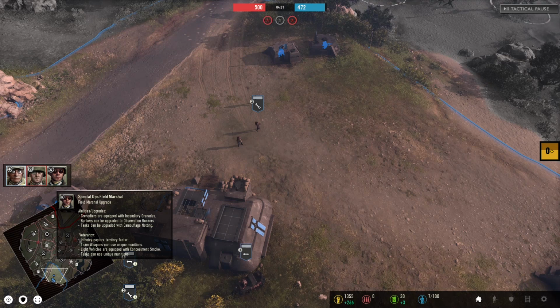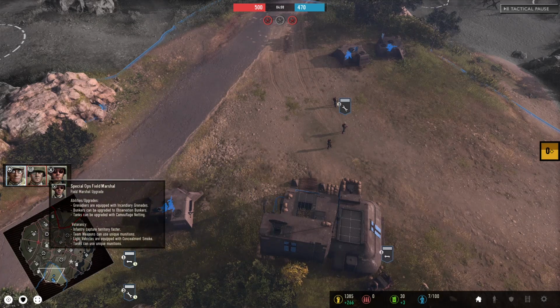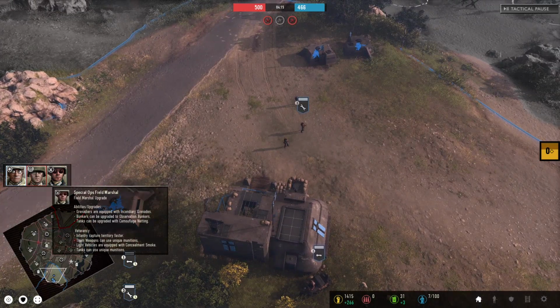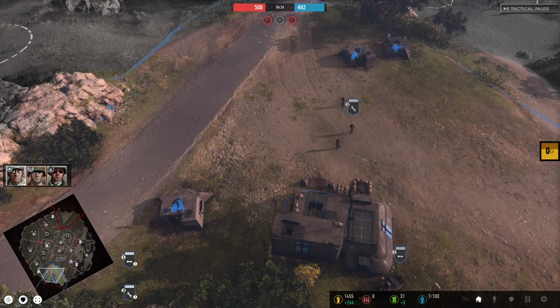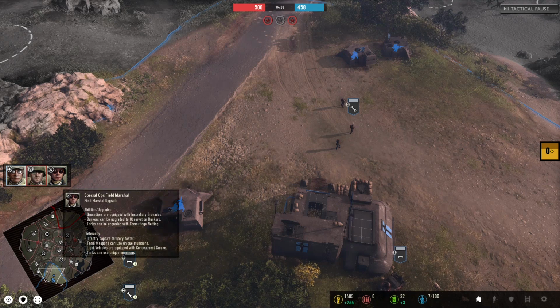Overall, the field marshals can greatly change how each of the factions works, because you're able to really change up what your units can do. The fortifications field marshal, for example, allowing your forces to heal themselves with medkits, allows you to maybe not buy the medic upgrade at your HQ for some time. Or you could go with the special ops and allow yourself to have faster capping territory.